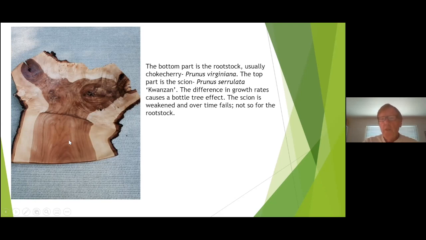Yeah, because my sister's got a tree that's got about 4 or 5 different fruits on it. And what's the rootstock? I don't know. She bought it at the nursery that way. It came that way, and it's got peaches and plums and stuff like that on it. Yeah, those are kind of one-stop shopping type trees.